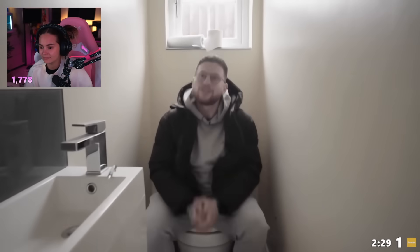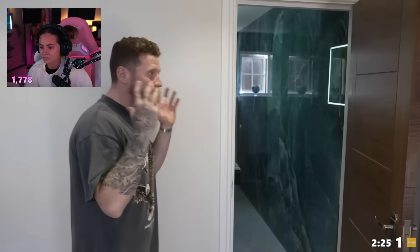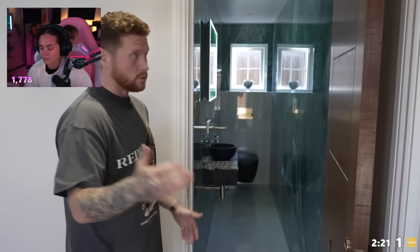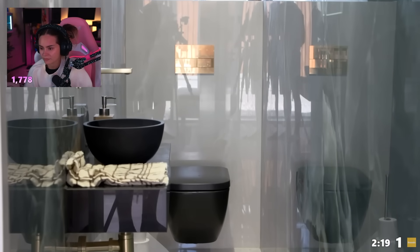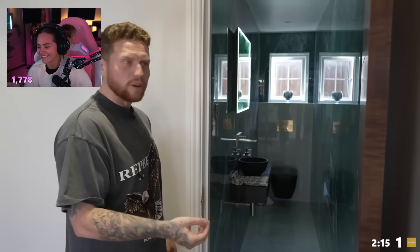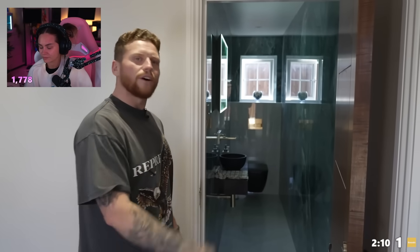Welcome to possibly the world's most cozy toilet. Yes it is quite narrow, yes it is quite small, but we have plans for this toilet. The bathrooms — we put a lot of effort in, it's had a major change from what it was before. It's massive and what we've done in here is sort of make it bougie. It feels nice, I feel like I'm in a hotel. It's very hotel vibes, which is very nice for our guests.